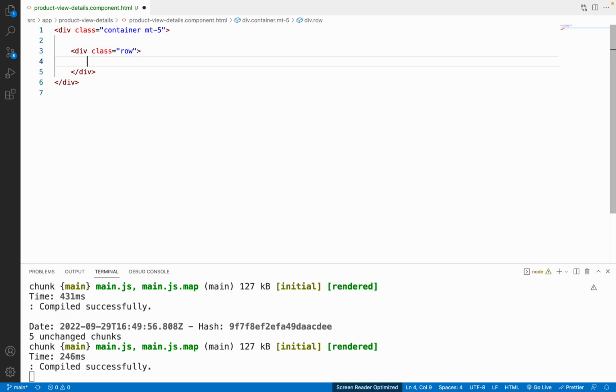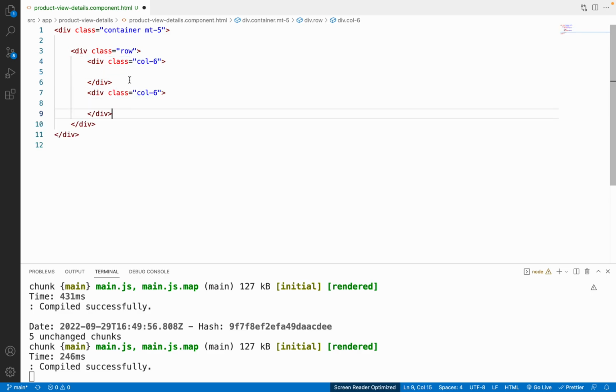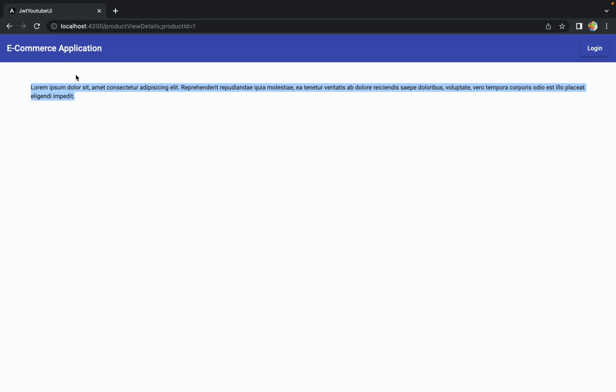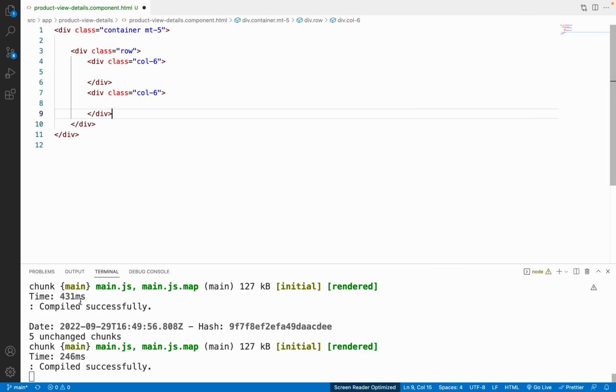Again, row is nothing but a Bootstrap class. Inside this row, we have to use a division, and we have to apply one more class that is col-6, and similarly we copy this division and paste it over here. Now if you are aware of Bootstrap, Bootstrap basically uses the grid system. So our screen is completely divided into 12 imaginary columns by Bootstrap. If I go to Google, this screen will be divided into 12 different imaginary components. And 12 is a fixed digit, so Bootstrap will always divide your screen into 12 columns.